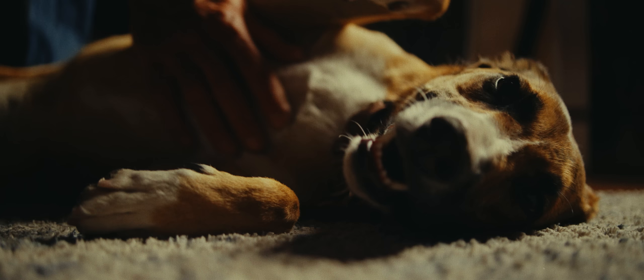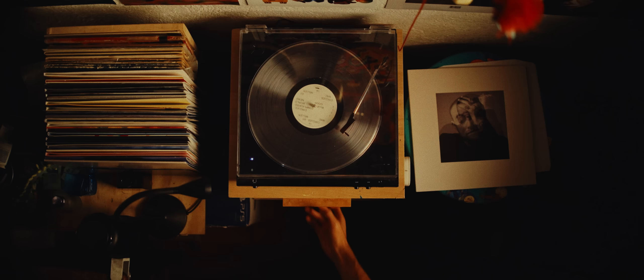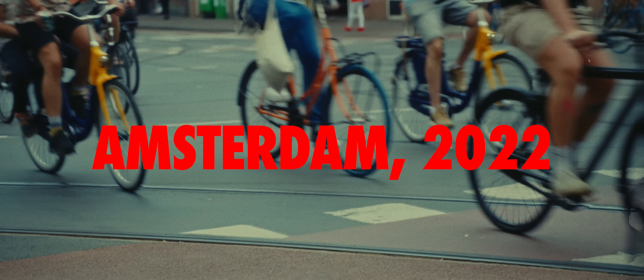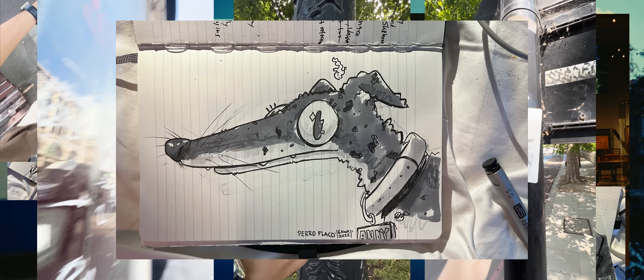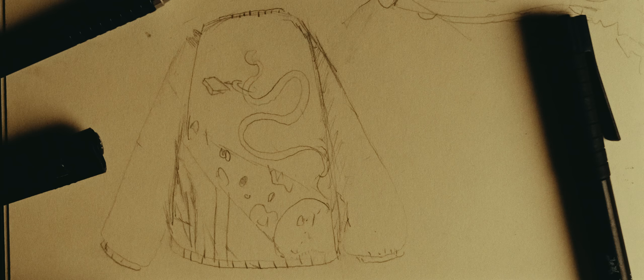Meet Lapis, one of the three dogs I own, and now she's going to become the face of our first item — a sweater. Last year I went to Europe for a month, and when I was in Amsterdam I dropped some sketches around the city for you to grab, one of which was this drawing of Lapis. The idea is making the dog wrap around the sweater, which will make it way more unique but also more difficult to design. Planning is done, so now let's clean it up using the iPad Pro.